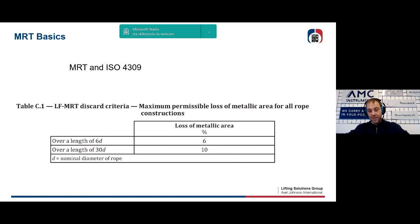Just some words that are absolutely important. The best technique available today for the analysis of the rope is the combination of visual inspection and MRT inspection. In recent years, after this standard has been released in this new version, we have seen a kind of competition between these two techniques. Someone said that the MRT was the only and the best. Someone else says that the visual is the only and the best. There must be no competition, but collaboration.